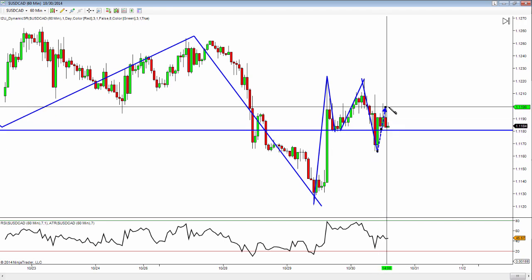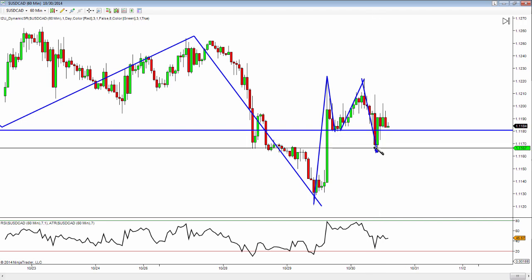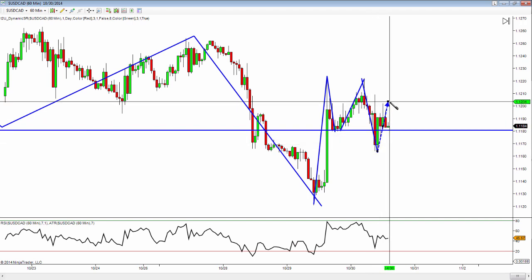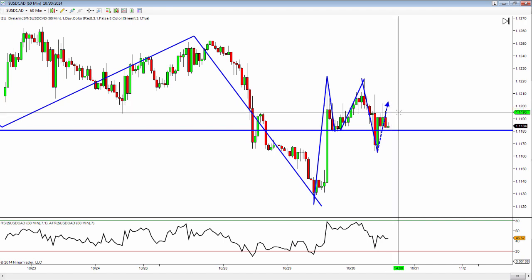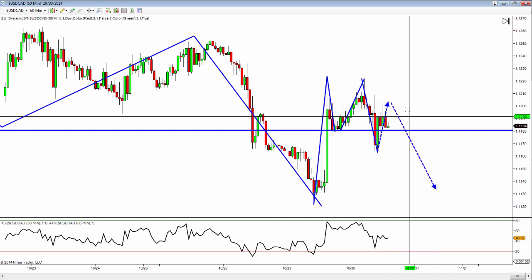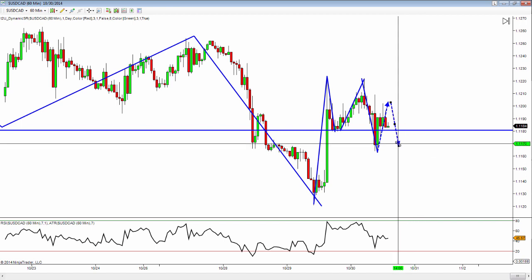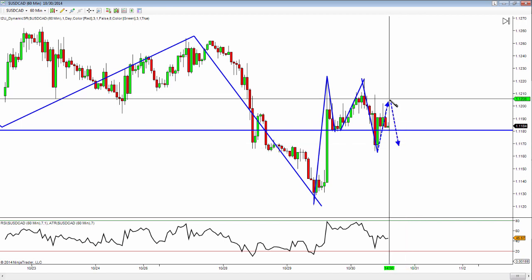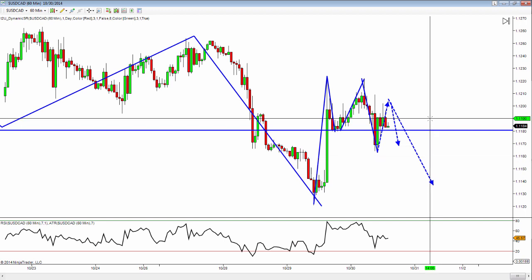We're looking for the market to come back up. We're looking for a bearish rotation, first and foremost, by that break and close below. We're looking for the market to come back up to retest structure. The 618 retracement is typically what we say to look for. And then we're looking for a move to the downside. Well, I should say this. A move to retest our structure levels right here, and then hopefully an extension to the downside. So a simple, basic 2618 trade setup for you guys that watch the training.